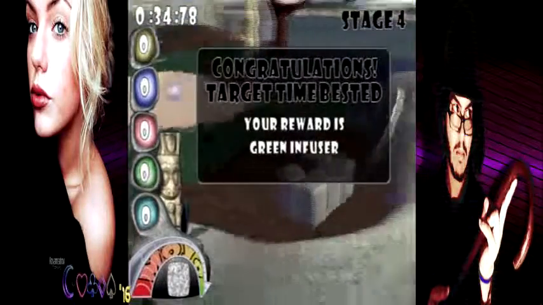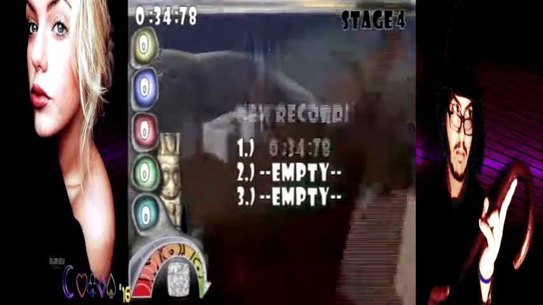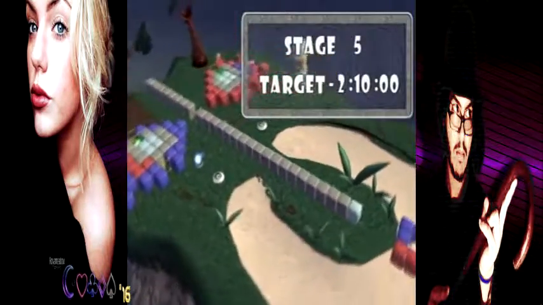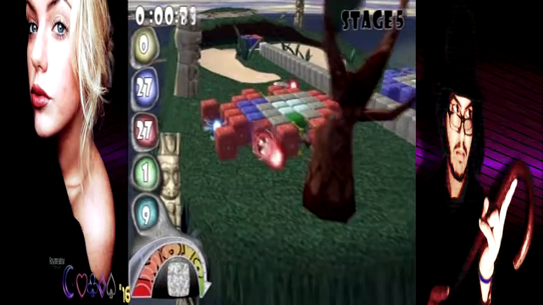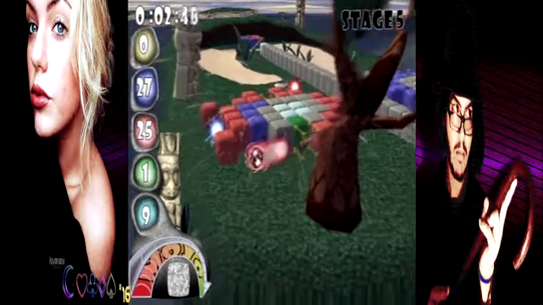These are some interesting designs. You know, I could imagine these worlds in HD form, or at least remastered form. What would a Mojo remastered really look like? Yep, if you earned a bonus infuser, you use square. Yep, say it. Yeah, that's basically how it works. There's no need for it, though.